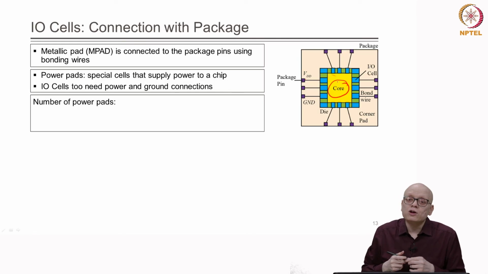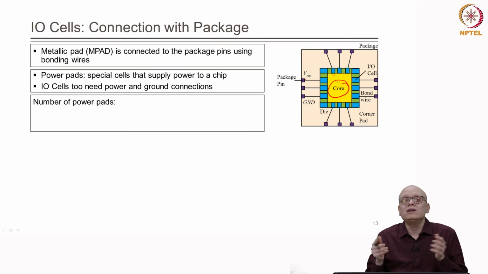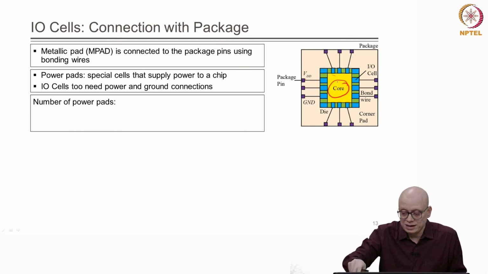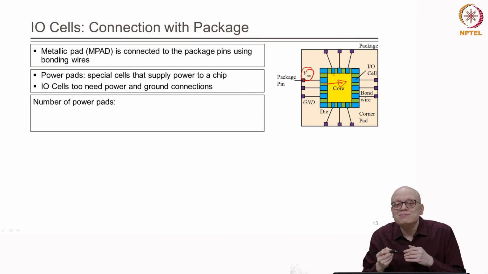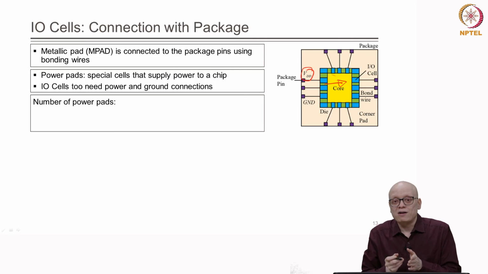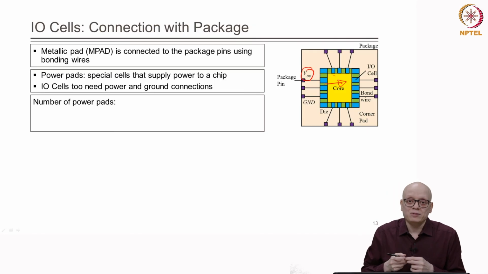Now, how many power pads should we have? Power pads are supplying the current to our chip, and therefore the number of power pads that we need will depend on how much current is being drawn by our circuit. Depending on the current drawn by our chip, and the maximum current limit for a power pad, we can decide on the number of power pads that will be needed.